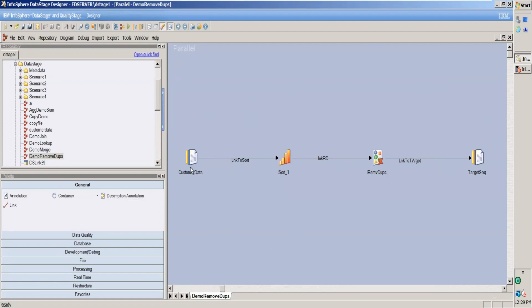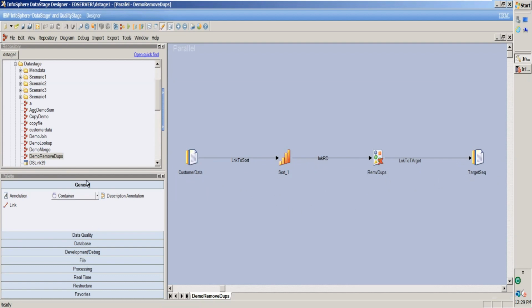What it is doing is taking customer data from a file, then sorting the data and removing the duplicates which are available from my source, and then saving to a target file. Even in real time, jobs will look like the same appearance, but maybe the transformations might change or the number of stages is going to change. These icons we call stages.